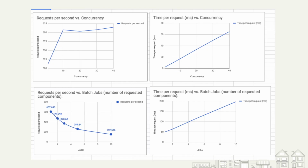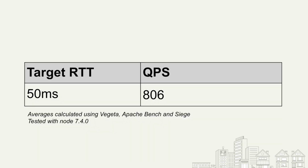Before we went to production, we wanted to figure out, can we do this? So we spent a bunch of time doing some load testing on our internal infrastructure. It was important that we satisfied ourselves that before we ever deployed this, it would be quick. On our internal infrastructure, our testing showed that given this target time of 50 millisecond round-trip time for React template rendering, we would probably get about 800 QPS. And we think that's a reasonable cost to performance ratio. The theoretical minimum was about half a millisecond, but 50 milliseconds for one core with 800 QPS, that's a pretty reasonable trade-off there.